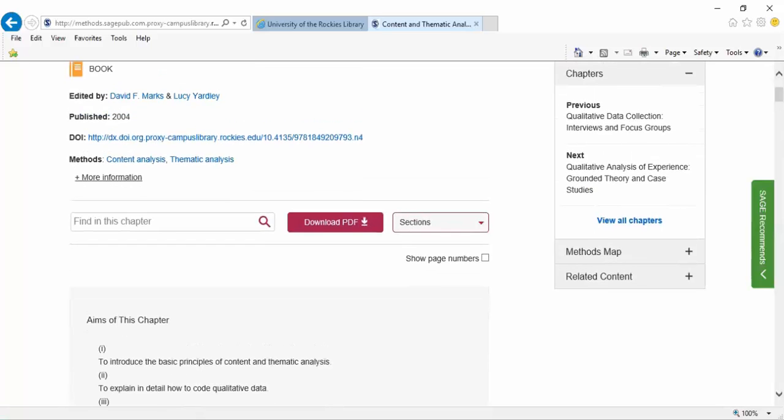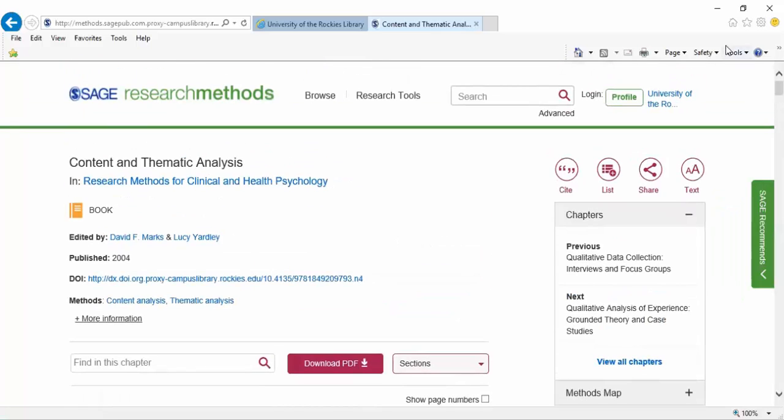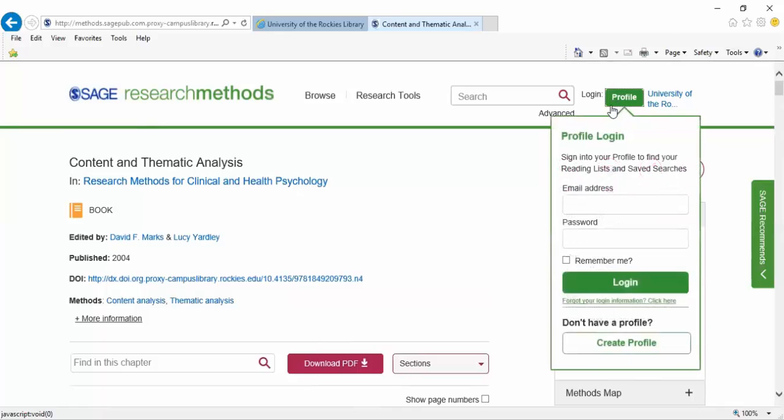And by the way, too, if you find something that you like, you can also, at the very top of the website, create your own profile. Right here, this green button, if you want to create your own profile by including your email address and some basic information, what this does is it allows you to create your own reading list or to save your searches, and that way you can come back later and find the information that you were looking for. It's just trying to save you the steps and from having to start your search all over again. So it's kind of like an advanced user know-how. If you created your own profile, you're probably considered a real power searcher.